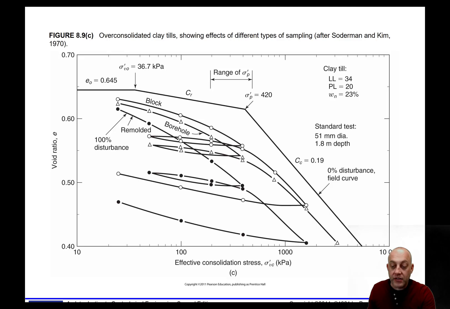Then here's ones that show clay tills with different types of sampling. And this is something to be really careful about. The way that we get the sample out of the ground matters a lot. So a block sample is the best kind. That's where you go cut away a block of soil and carefully bring it back to the lab. And then you trim part of the clay out of the middle of this big block. So there's very little disturbance. So that's shown there on the top. And then if you do a borehole method and you push a tube sample, let's say, you get a thin wall tube. You push that thin wall tube into the ground so that the clay doesn't really get remolded very much. And then you cut the tube apart and trim the sample and do the test. You get a little bit more disturbance that way. And disturbance tends to make these lines come down a little bit. So the top one is the best. The borehole one is second best.